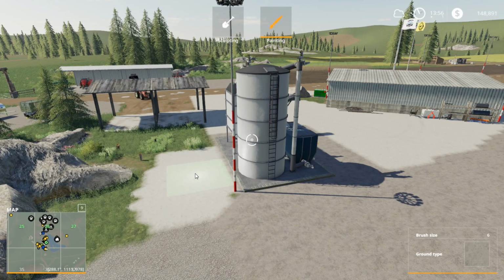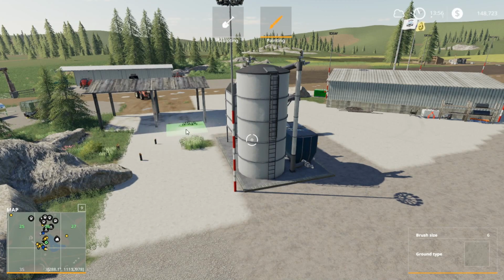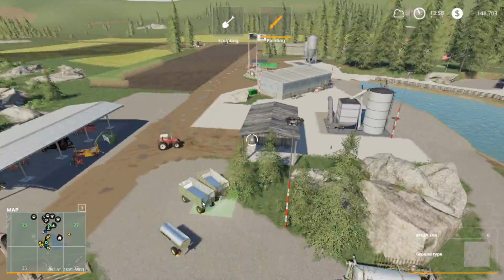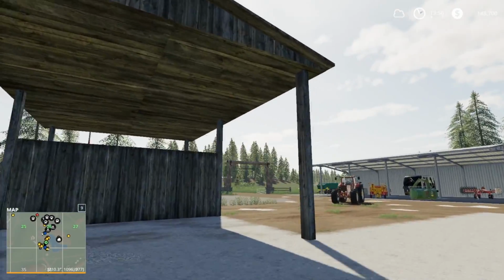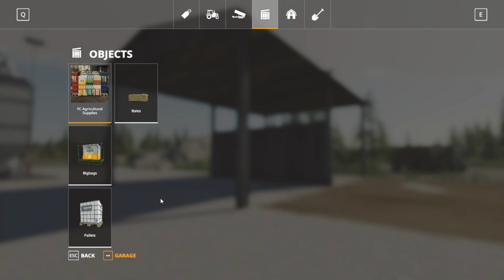I'll even do this, make it a little bit easier, a little bit nicer. Because if we did that, we could build something, and I'll take the stumps out obviously. I want to leave this rock formation in because I think it's pretty cool. I like to kind of work around the landscape as well. So let's get this guy sold out of here. Let's go into here, garage.